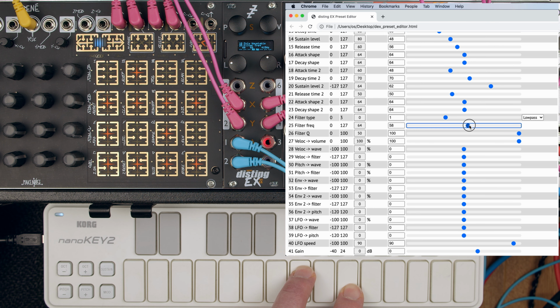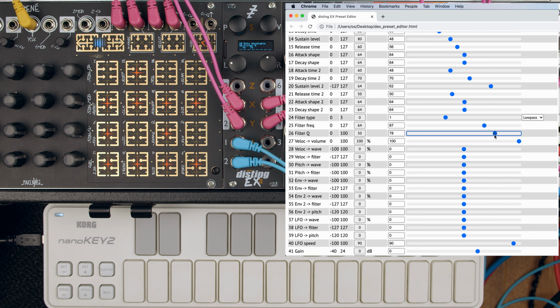So let's leave that on low pass for now, so we can hear it doing stuff. Okay, so basic filter per voice, but useful.